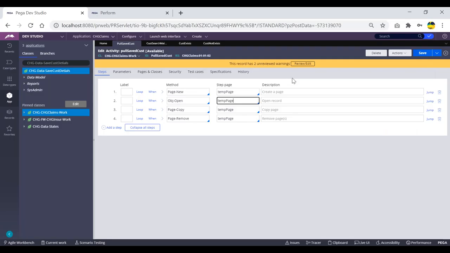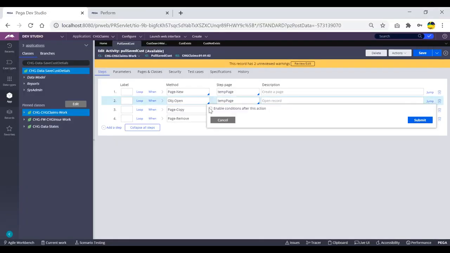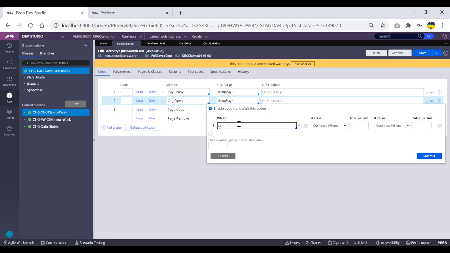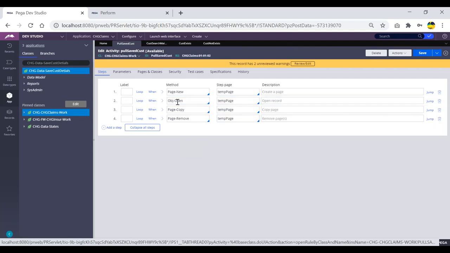What do I have to do? Here I have to write one condition. In order to check whether the pxMethodStatus property value is fail, I should write one when condition, and that when condition has to be called here. Let us suppose I have created one when condition, and in that I wrote something like pxMethodStatus is fail. Getting my point? So after the execution of this step number 2, after this is completed, I'm writing one when condition, and in that when condition I'm trying to check pxMethodStatus.